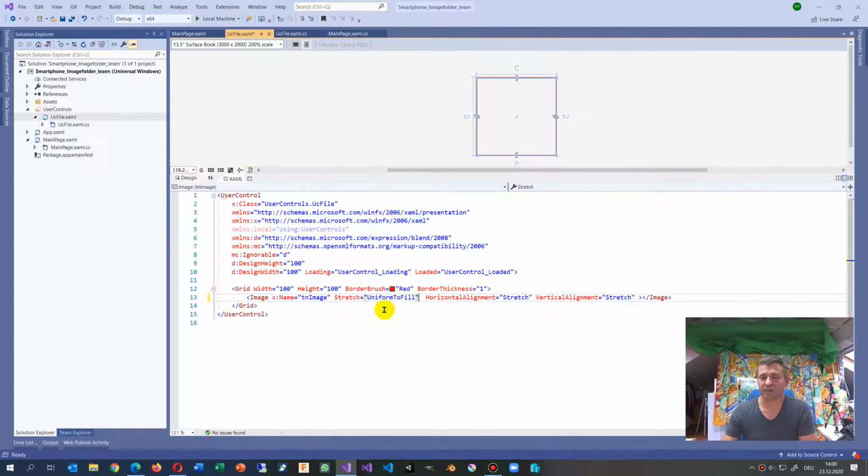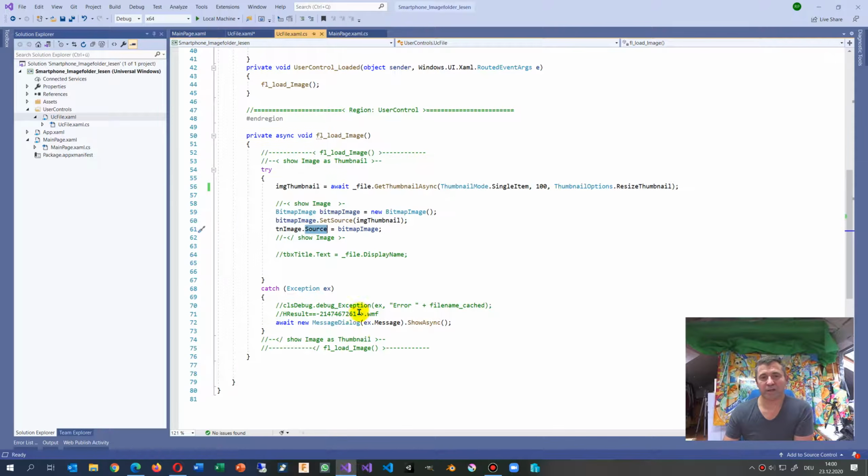So I decided uniform to fill is the best, so it fits inside a little bit, it zooms out. And then in the loaded event, I say after the image is loaded, we create a new bitmap image. Set the source of image thumbnail. So the source image thumbnail is this one from the file which we have set outside.